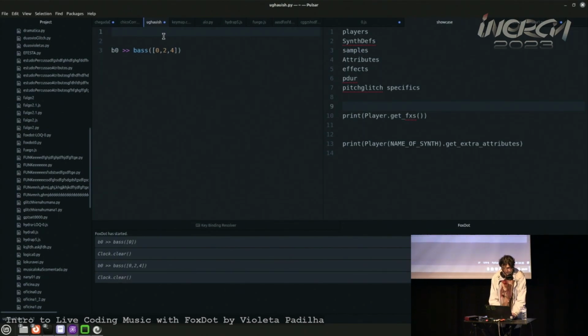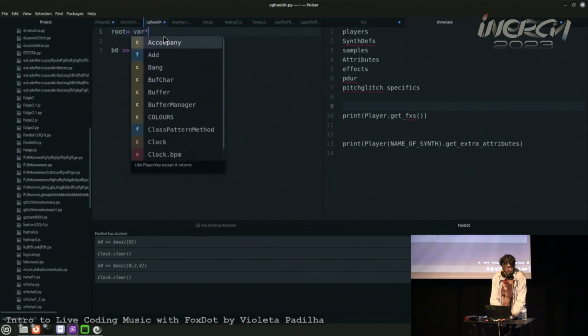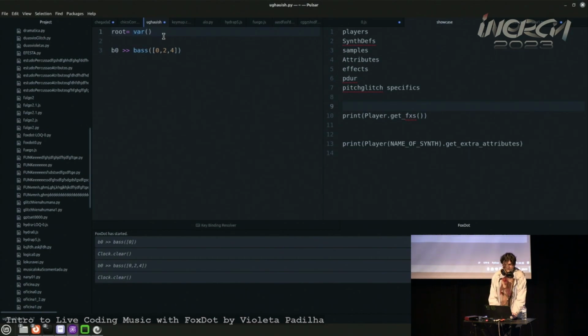Okay. We can make variables which will add to those notes. For example, I can create a root and assign a variable to it. This is a time variable. It means it changes the value according to its own duration value that I will assign to it.